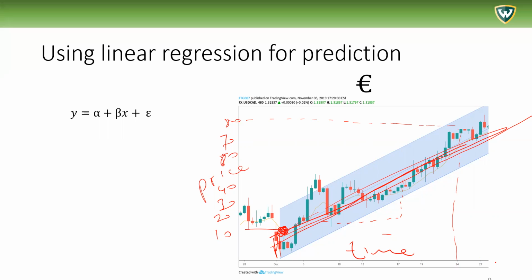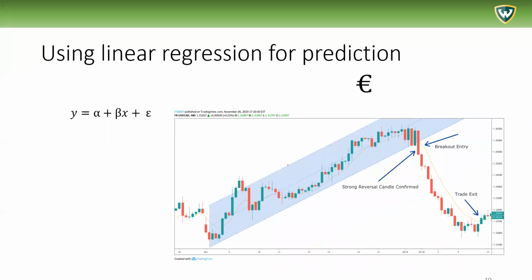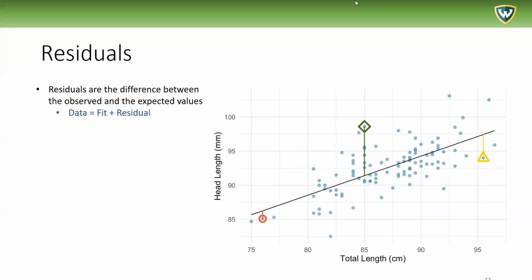And we can know that in January or February in the future, the price is going to be at $90 or $100. Of course, lots of things in the world don't work like that, certainly not the stock market. So just because you estimated a trend going up like this for a certain period of time, doesn't mean that it's going to continue going this way. So these are some issues with linear regression prediction, but some of the basic ideas about it. Next, we're going to be talking about residuals.